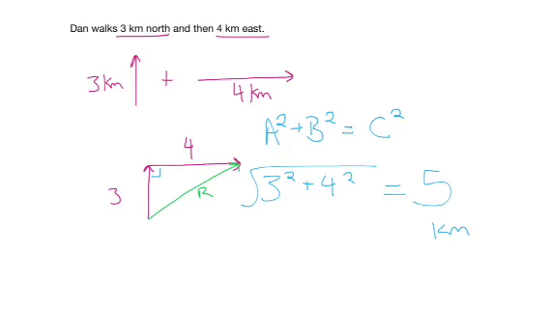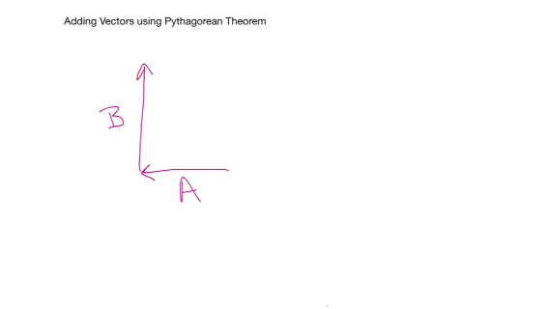And so, in some cases, we can add vectors using the Pythagorean theorem. Where we have vector a, we have vector b, and our resultant vector becomes the hypotenuse of this right triangle. And in general cases, a squared plus b squared will equal the value of our r squared. Now, of course, this only works on right triangles, and we will have another video about using this for vectors that might not be right triangles.